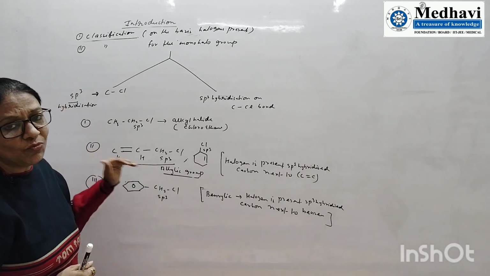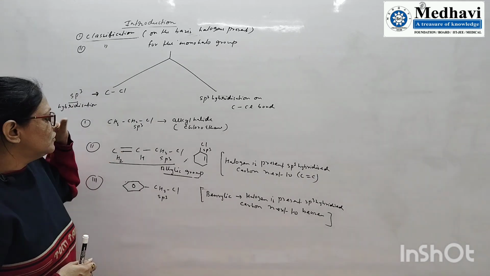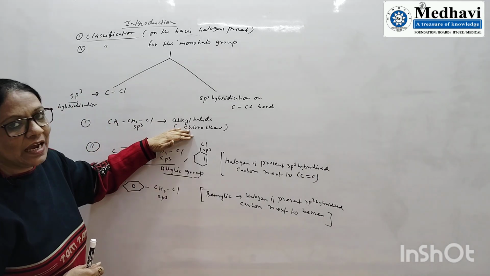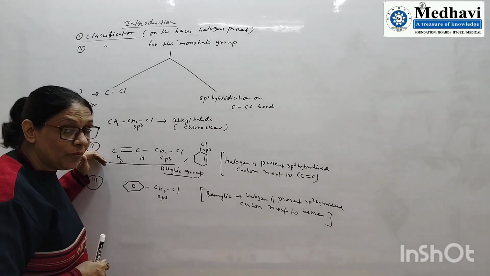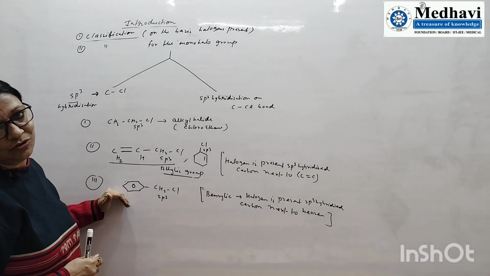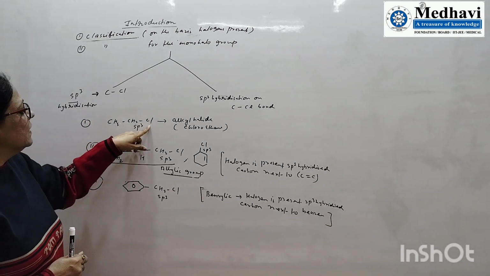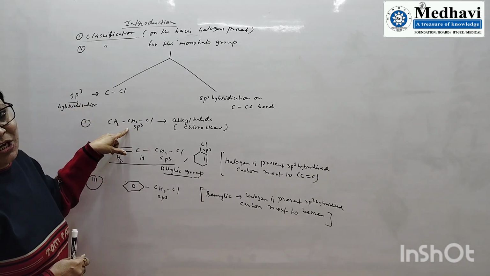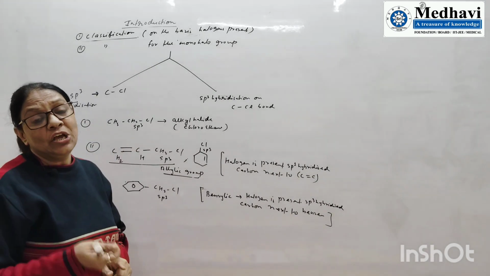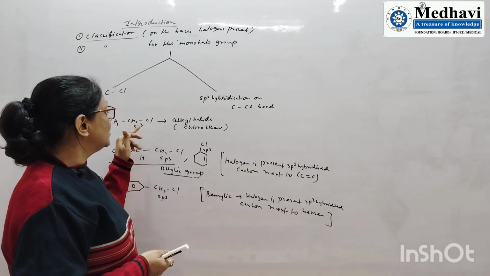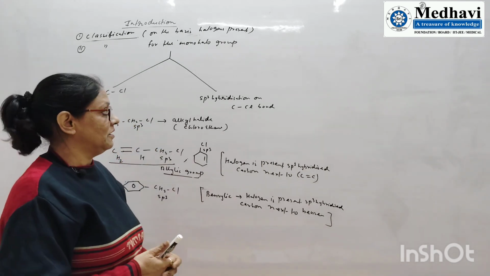Allyl groups are going to be very, very important. This is the common group. Normally students focus on this part only, that is the alkyl group. But mind it, apart from the alkyl group, you have to focus on the allyl group and the benzyl group also. So these are all the halo groups where the carbon is sp3 hybridized. When we study its chemical properties, we should know whether the halogen group is attached to an sp3 hybridized carbon or an sp2 hybridized carbon.